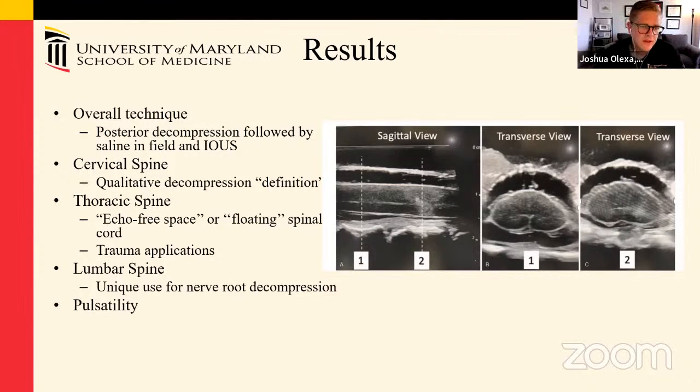Finally, the last bullet I have here on the slide is this concept of pulsatility, which Dr. Crandall touched on with the case. There were 5 studies they identified that measured pulsatility after decompression, with the notion that this may be a surrogate measure of some form of extrinsic compression of the cord within the subarachnoid space. If you see pulsatility, it would imply that this should be synchronous with decompression. But not all patients show pulsations, and there's no association in those studies with any kind of clinical outcome. But again, the same qualitative concept applies.